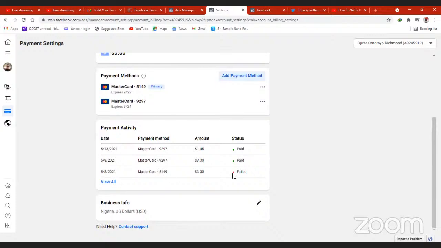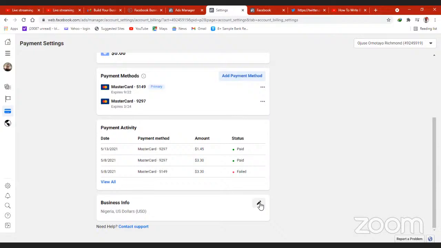For this year, you can see this one failed. I have to use another card for it to be successful. And for many people who are having issues, I think GT Bank currently is having issues with the payment.